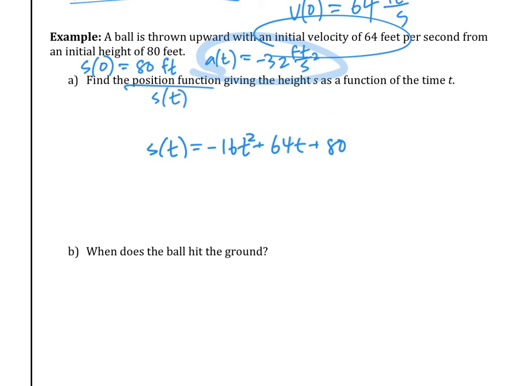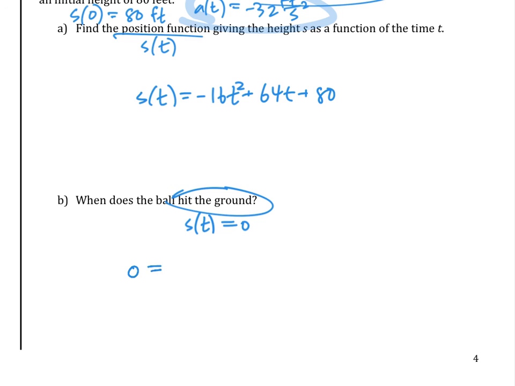All right, next question. When does the ball hit the ground? So you have to think to yourself, what does hitting the ground mean? Hitting the ground means the position will be 0 because it hit the ground. So that means we want, when is this going to equal 0? Now this is not even a calculus question. This is just figuring out when this is equal to 0. So you're going to need to factor and solve. So go ahead and factor and solve, and then come back and check your answer.